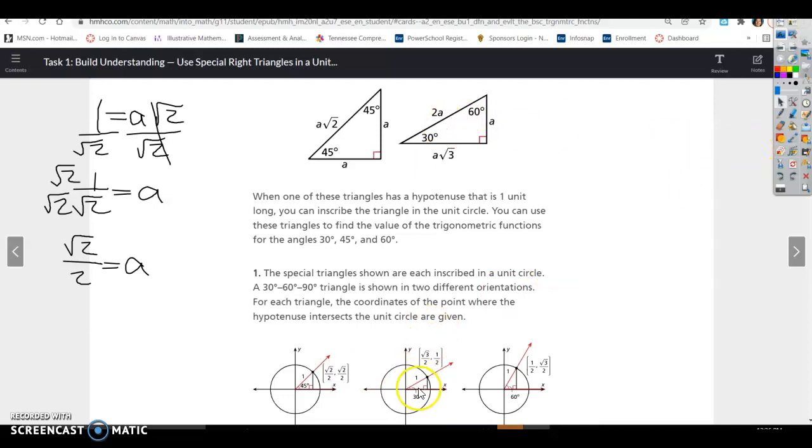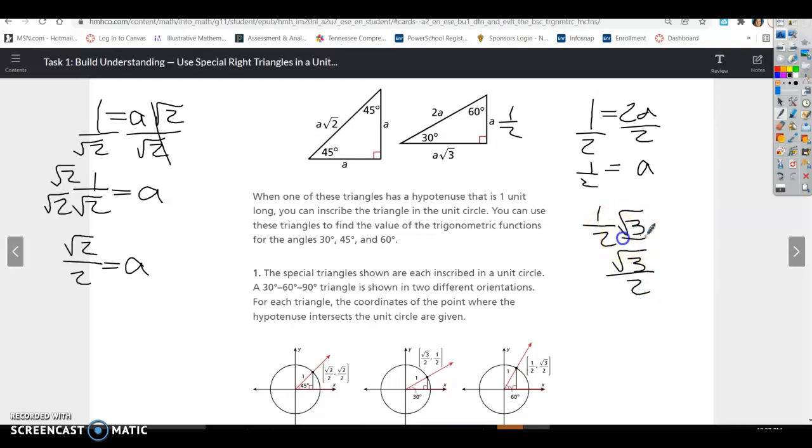All right, same thing with the next one. If we have a 30, 60, 90 triangle, and we already know that the radius is 1, which means our triangle is going to have a hypotenuse of 1, we can say 1 equals 2a. Solve for a equals 1/2. All right, so that's our short side here. A would equal 1/2, and then the other side would be 1/2 times the square root of 3, which is just the square root of 3 over 2, because that would be over 1. So this side would equal square root of 3 over 2. Now you can see that this is your x and this is your y value. So that's why it says square root of 3 over 2 and 1/2.